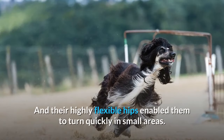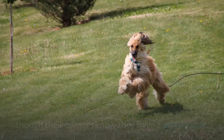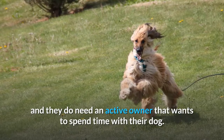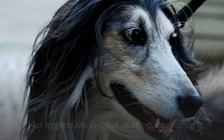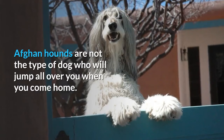The Afghan Hound temperament is a unique one. Afghan Hounds are known to be reserved and aristocratic creatures, though their owners know they have a playful side. They are described in their standard as aloof yet gay — meaning they have a comical side, and they do need an active owner that wants to spend time with their dog, but not the intense companionship you'd get from a retriever or a working dog. With unfamiliar people, the Afghan is a little more standoffish — not aggressive, just not as comfortable with intimate handling like petting.